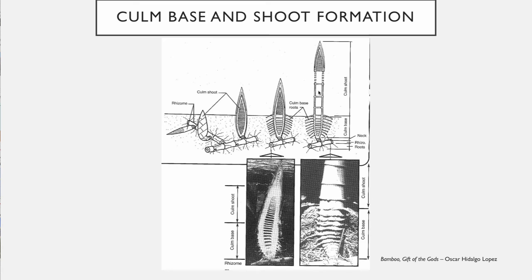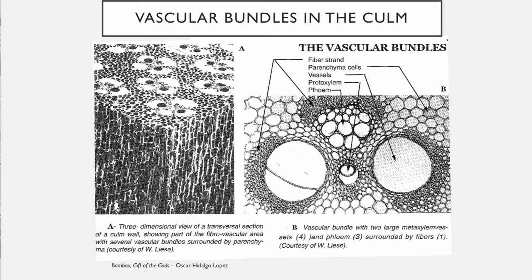and you get your culms. What's also fascinating about bamboo is that it comes out of the ground at its finished diameter. It doesn't get any larger. It actually grows inward, so it gets thicker by growing inward as it ages. And it's very fast growing. There are some bamboos that have been recorded to grow as much as 2 feet in 24 hours. But like I said, for structural bamboo, it's usually about a 4-year cycle where you can harvest.